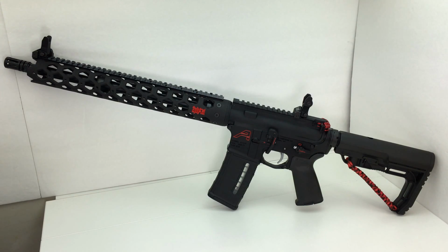And I should mention this right away because I know someone's going to call me on it. In the previous section of the video, when I was installing the front sight, I grabbed the rear sight off my table and installed it on the front because I didn't have a front sight with me. I thought I did, but I didn't, so I grabbed the rear one. So I do definitely know the difference between a front and rear backup sight. The proper front sight is on the rifle. Now, this will save me from having to annotate a correction to that and answering 20 comments about it.